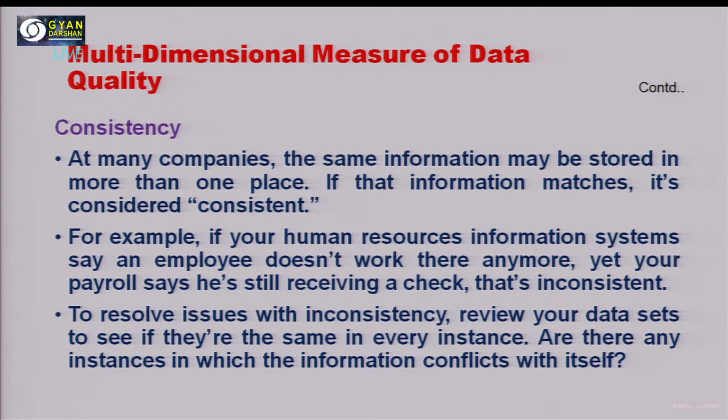Then we talk about consistency. In many companies, the same information may be stored at more than one place, and if the information is matching, then it is going to be considered consistent. So if your human resources information system says that the employee doesn't work here anymore, but your payroll information says that he is still receiving a check or salary, that means your data is inconsistent.